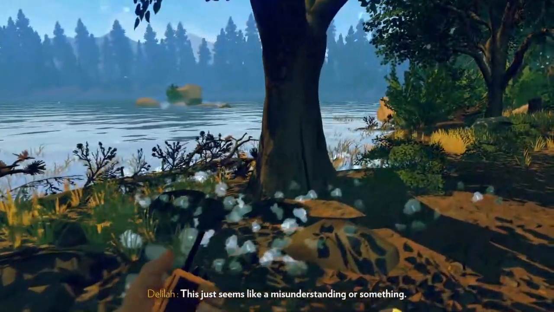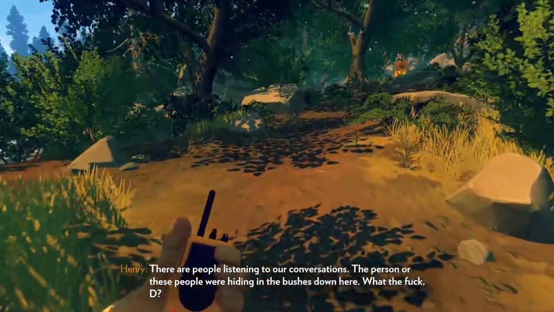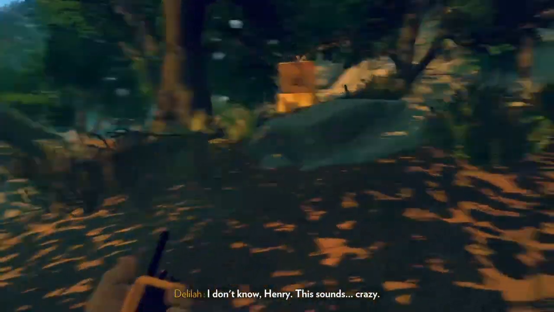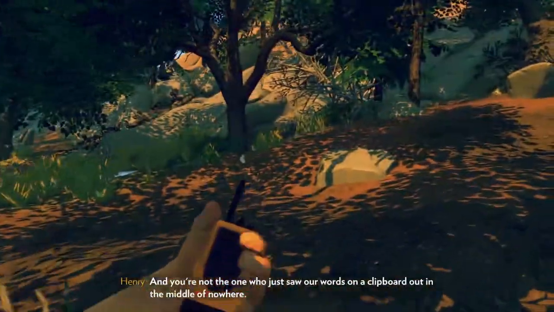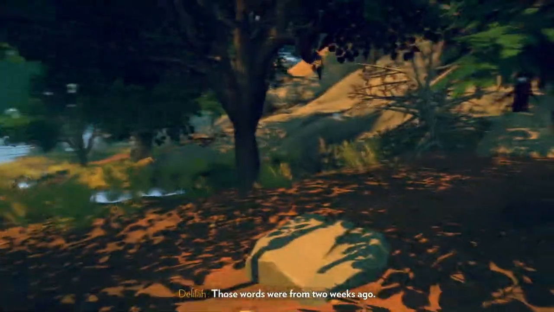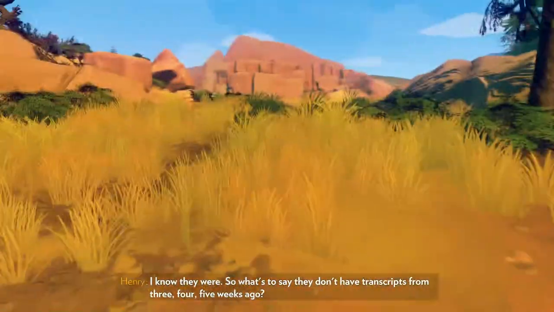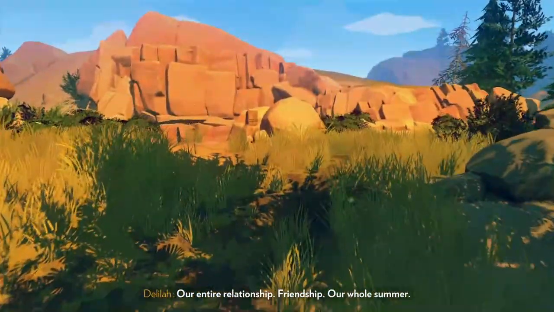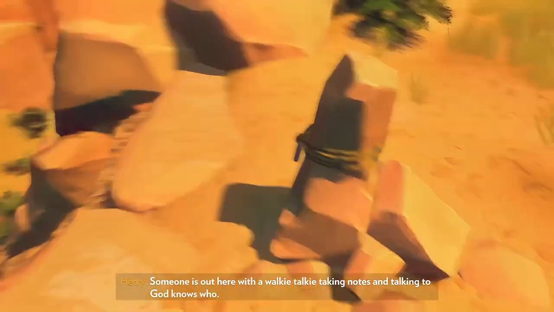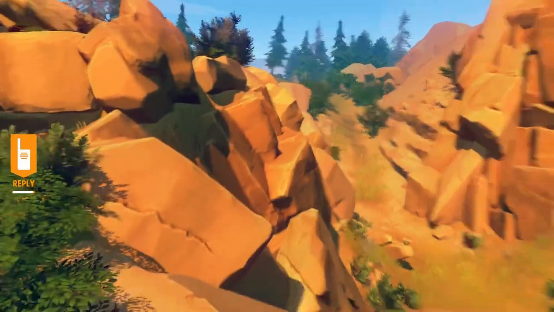This just seems like a misunderstanding or something. There are people listening to our conversations. The person or these people were hiding in the bushes down here. What the hell, Dee? I don't know, Henry. This sounds crazy. Yeah, and you're not the one who just saw our words on a clipboard out in the middle of nowhere. Those words were from two weeks ago. I know they were. So what's to say that they don't have transcripts from three, four, or five weeks ago? Our entire relationship, friendship, our whole summer. Someone is out here with a walkie-talkie taking notes and talking to God knows who.